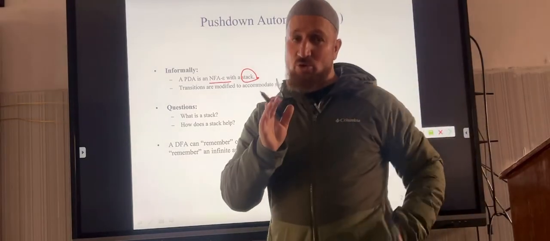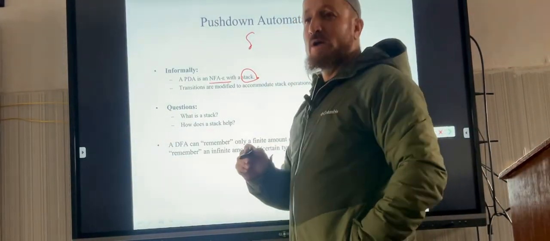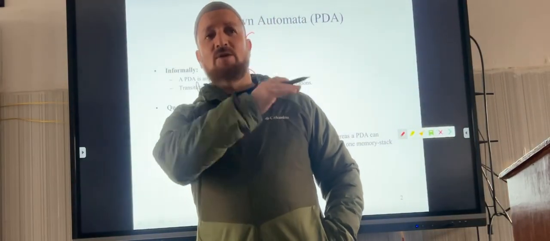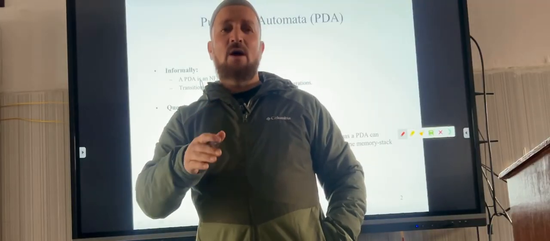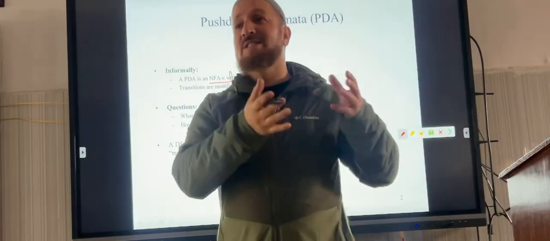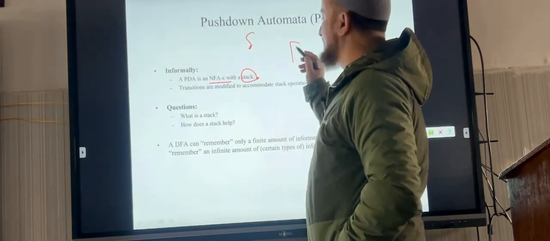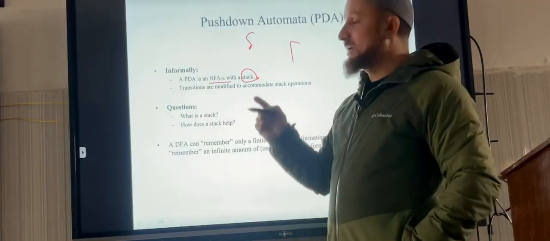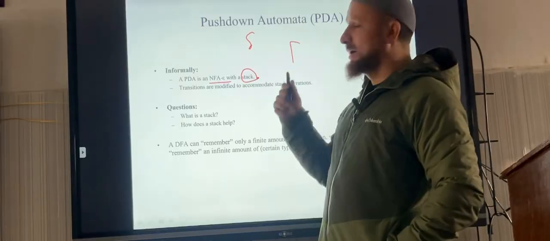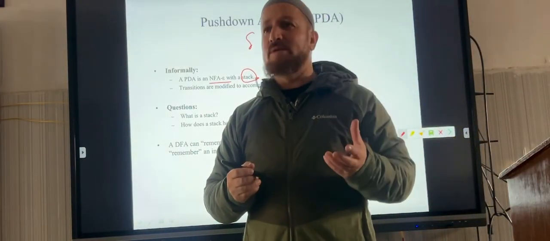So now when we do transitions, because we have the transition, right? Now the tuples we have, like we have 5 tuples in case of our DFA and all. Now we have to take into account the stack also, right? So that is shown by the gamma, the capital gamma, right? This is the capital gamma. You may have seen the small gamma. This is the capital gamma. It's the same gamma. We use the gamma symbol to see the stack elements. What is on the stack?